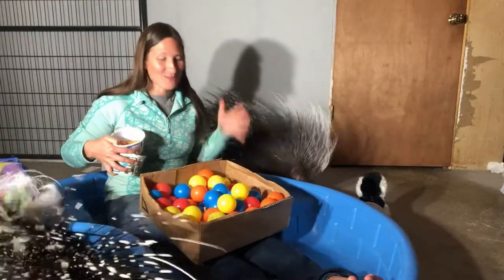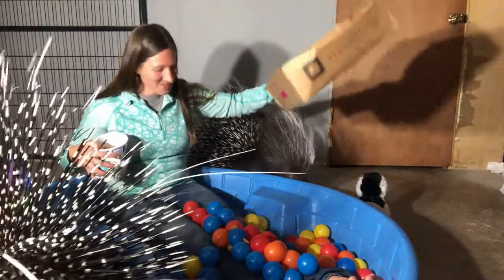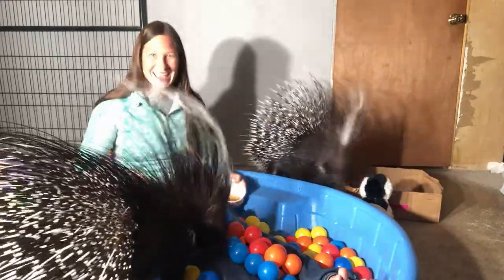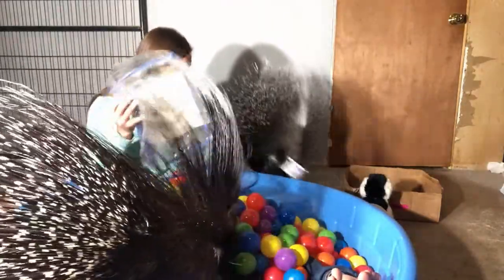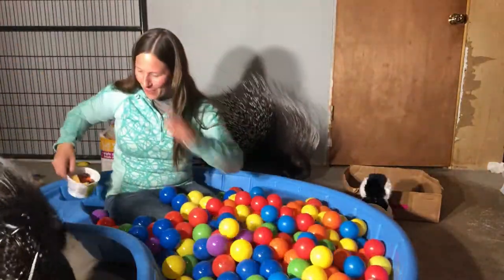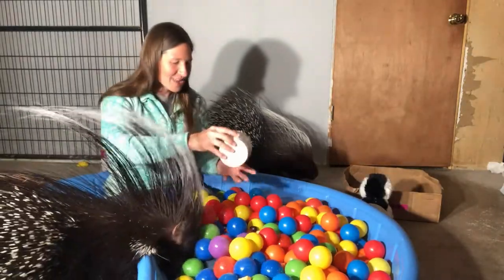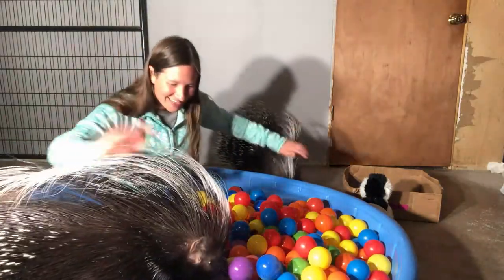This is usually on the ground for them to play with, but I thought I would elevate it today, so I got the swimming pool. I thought, Wenzie, Kibo — oh, is that a little scary? That might be a little scary. Then we'll try to play ball and see if Kibo and Mowenzie enjoy it. So I have lots of ball pits — this is good enrichment. Something new and exciting for them. We are going to have them invade a ball pit. They of course need treats — I have carrots, squash, grapes, and sweet potatoes. Let's see what discoveries the porcupines have in today's ball pit.